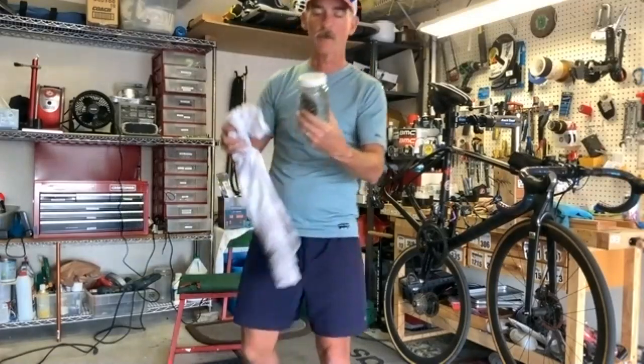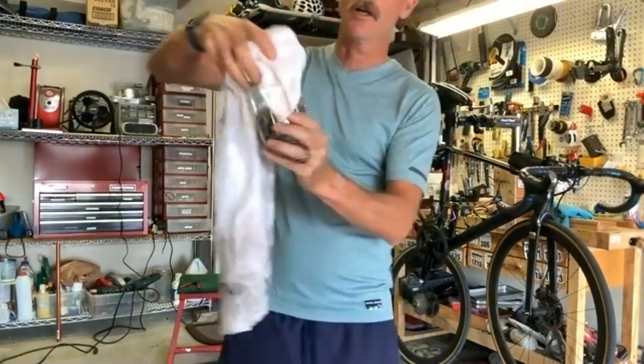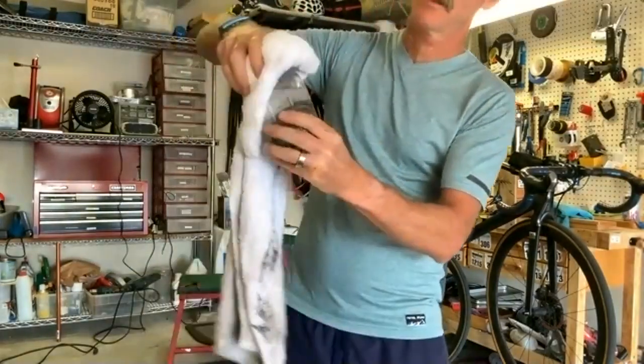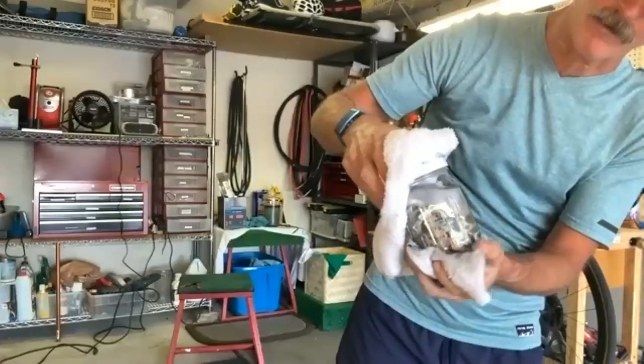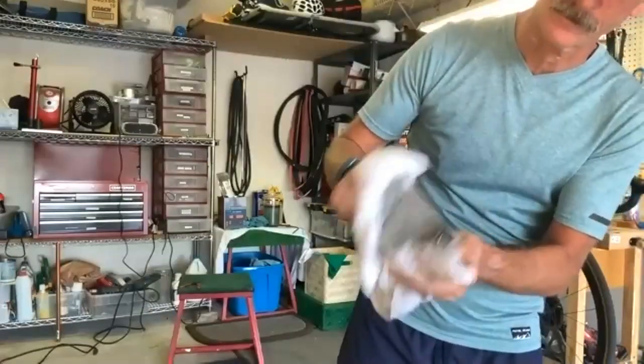It's pretty cool when you look at this jar, it's pretty dang clean in there, considering that came off of a bike. And not a lot of manual labor, just a little bit of shaking.